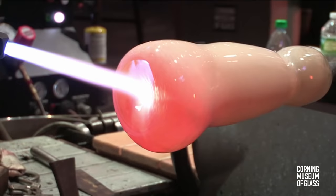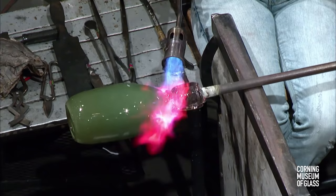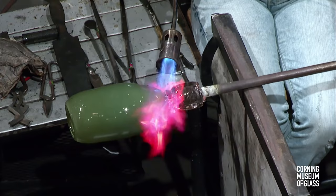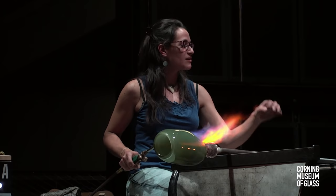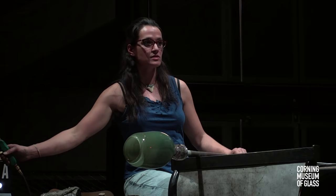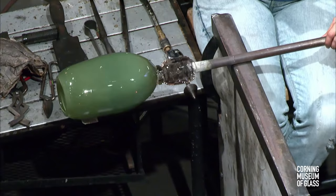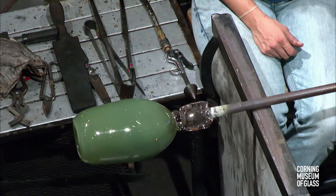Now, that's no guarantee. I'm not making a guarantee that this piece is actually going to make it into the oven. They have been working on it all day. But there is a chance in this art, in this craft, that the piece can hit the floor, because we're making a sculpture, but inevitably this sculpture has to be attached to these irons, usually on a connection that's no bigger than a dime or a quarter. So it's a very precarious art, and you have to be very good at keeping things on center. You have to be very good about not banging into things, because any sharp tap or disturbance on that iron can break it free. It can just pop off of there. So you have to be very careful.